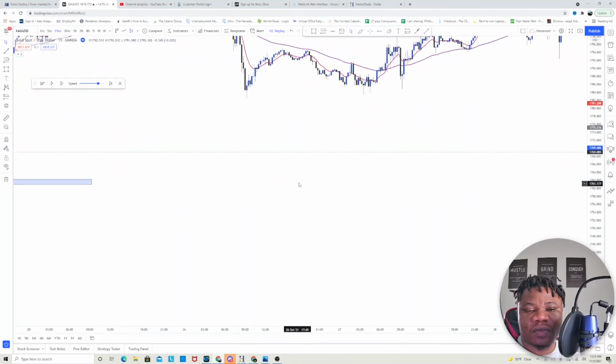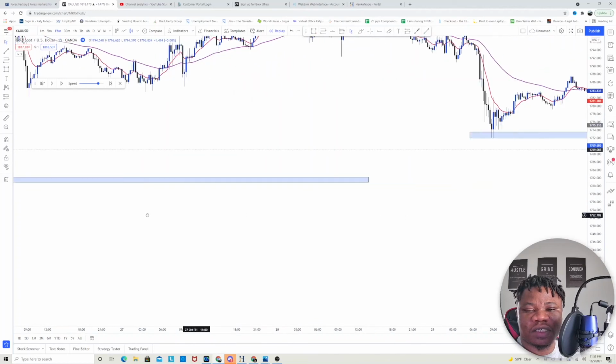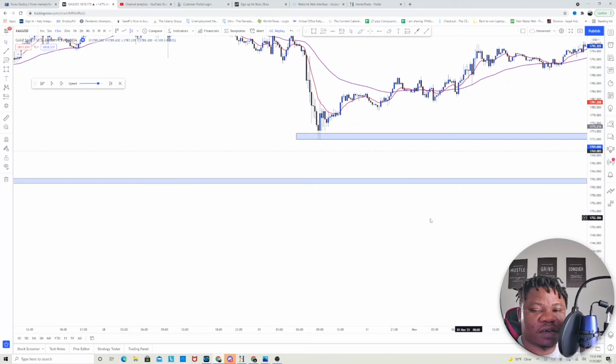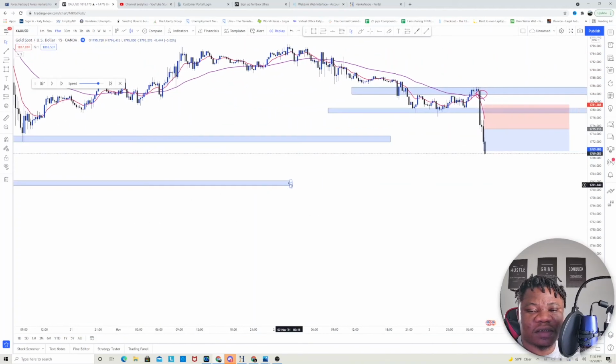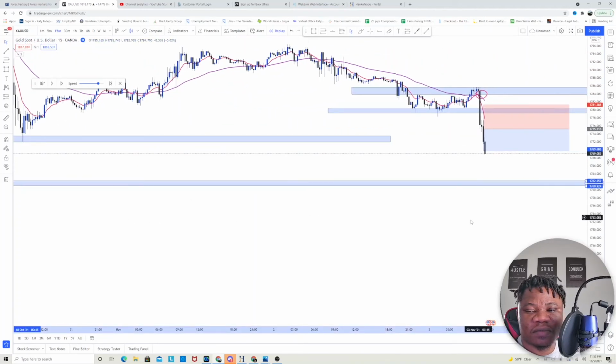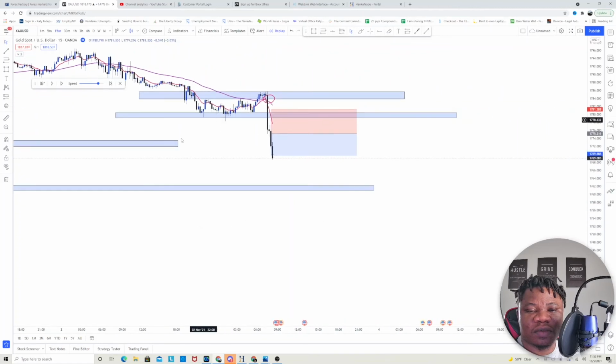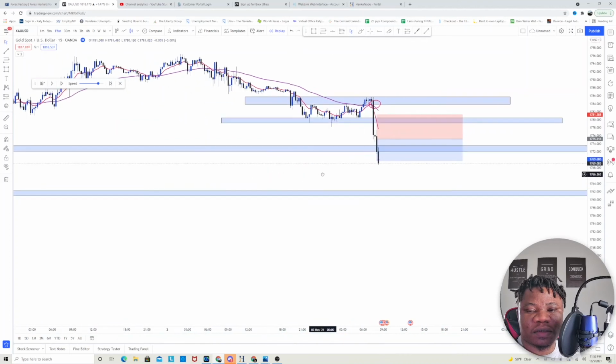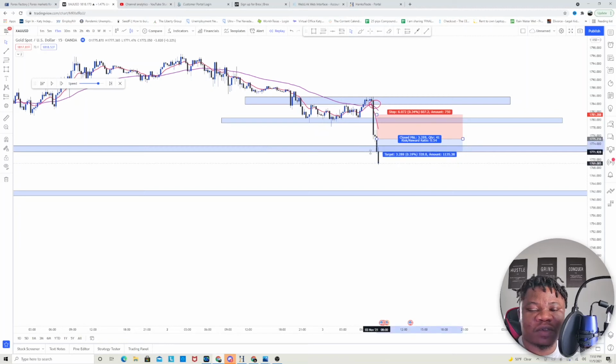So let me just drag this all the way here, and we'll see how this sell trade actually played out. So let's take a look and see. So let's drag this here. Okay, now we have our entry, our first take profit. We have that for 32 pips. We have the first take profit smashed for 32 pips.